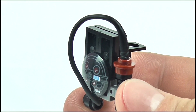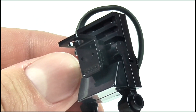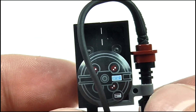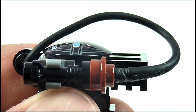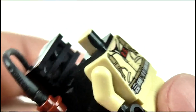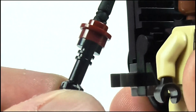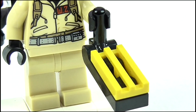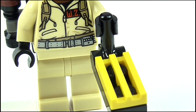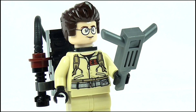All four Ghostbusters naturally come with their proton packs. They are quite basic, but then again they are very small. I like the vent section on the back, but the front is rather bare, despite that excellent rounded section with the cyclotron design printed onto it at the bottom. The cable is made from a black whip, while the Neutrona wand is a black lightsaber hilt, so you do have to admire the creativity and resourcefulness used when designing this set. The wand can be removed from the pack and clips easily into the figure's hand. Other accessories include two generic Lego walkie-talkies and a trap, which looks good considering its size and the small amount of Lego pieces used. What baffles me is that no PKE meter has been included for Egon — a pneumatic drill doubles for one so easily.